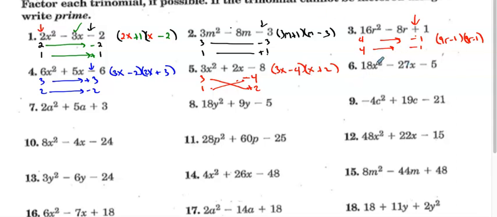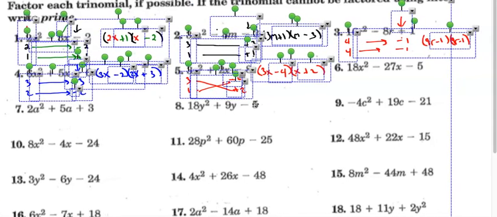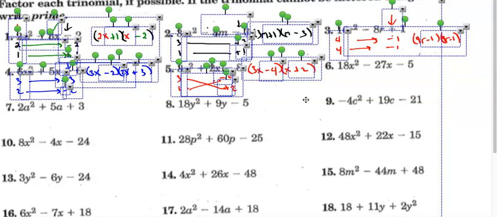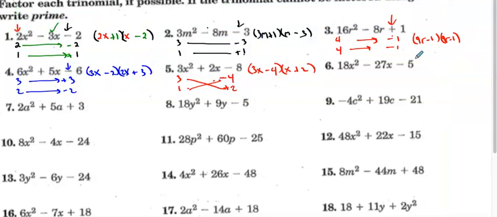All right, next one, 18x squared and a 5 here. Okay, so let's see what happens here. Let me just get all this and move this over a little bit. Give myself a little room there. So we've got 18x squared. I'm going to go with 9 and 2. I could go 3 and 6, 9 and 2, 1 and 8, whatever. Let's see how this happens. 9 and 2, because it's the first thing that comes off the top of my head.